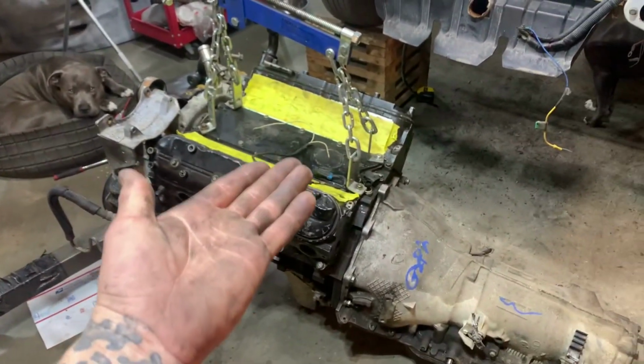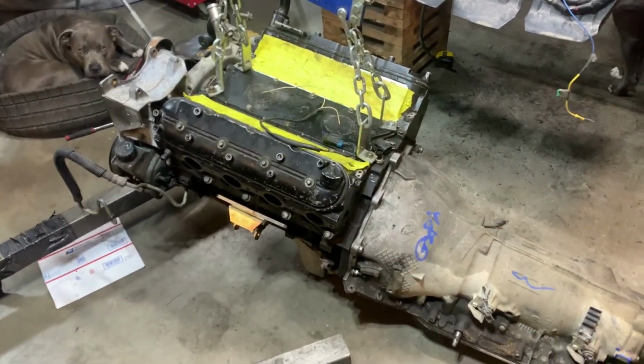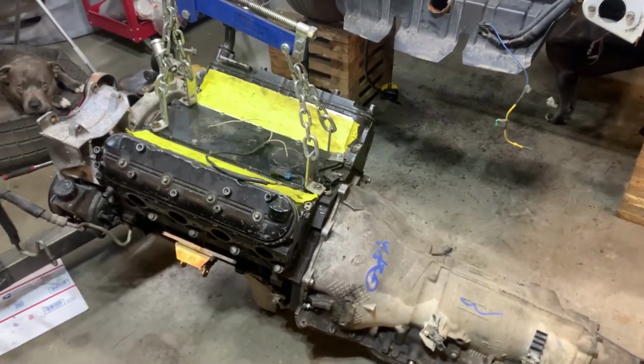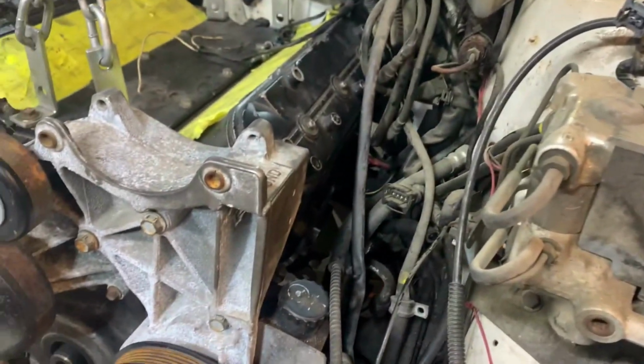Before with the F-body pan, I could set the engine down and just slide the tranny up to it and bolt it up. Now I've gotta cock it all crazy and prop it up, because the truck pan's deeper. All right, so we got this thing set in there. It's pretty close to where it's gonna be.